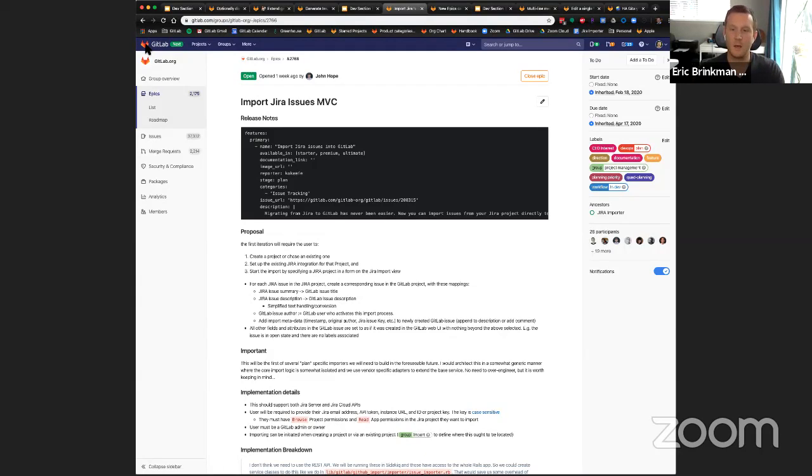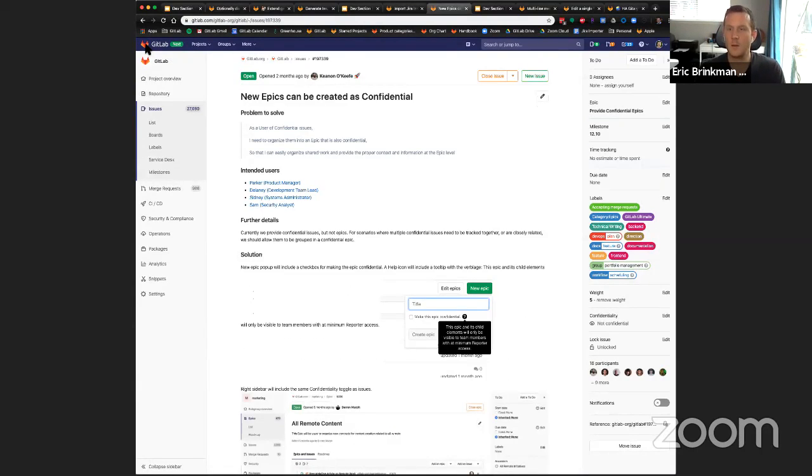And then of course, following on with other features to pull in other required data elements that some customers may need to bring over from Jira as well. And one other cool feature that I wanted to highlight really quickly is that you can have confidential issues today inside of GitLab, but you can't have confidential epics. And so we're going to allow the confidential toggle to be set on epics. So this is both for new epics as well as epics that already exist. So pretty exciting functionality there.